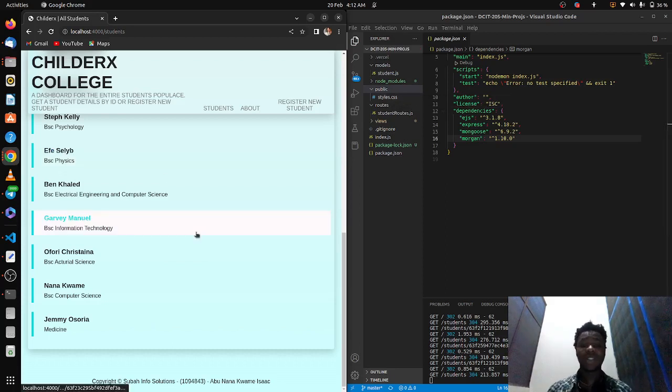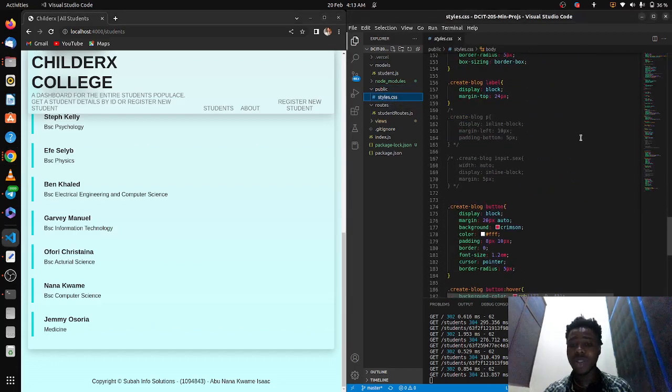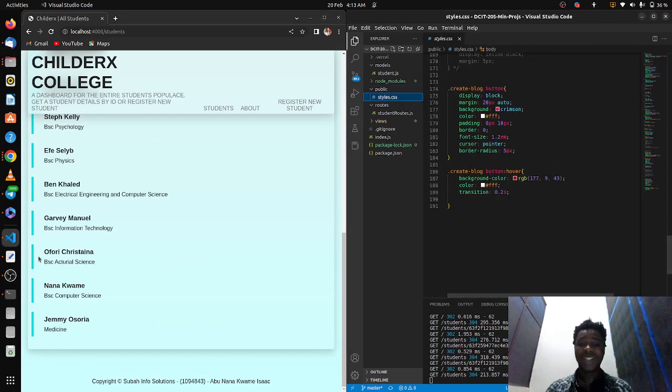Had it not been for this folder, we wouldn't have had any CSS right here, so it would look very dull. It looks dull already, but I think this is quite okay. So that is the essence of this public folder with the file styles.css. I have a whole lot of styles, not really a bunch, but it's okay. It keeps our interface very cool to use.